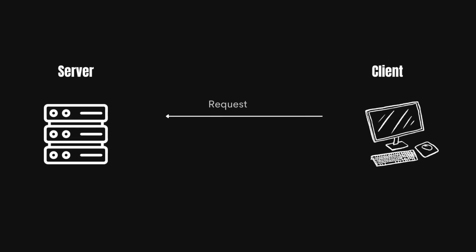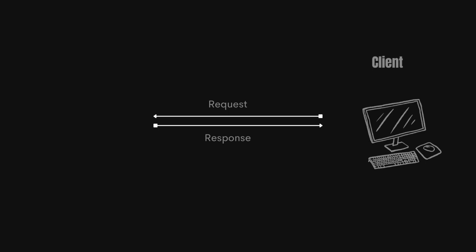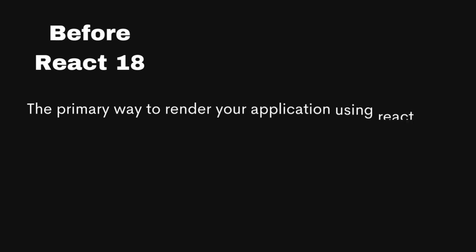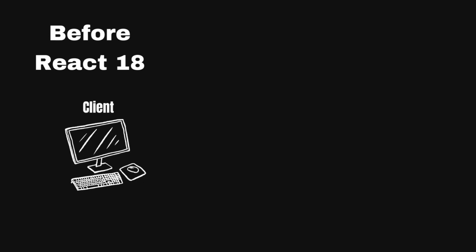The server, on the other hand, refers to the computer in a data center that receives these requests from the client and sends back the appropriate response. These servers can also be regarded as computers in a region where your application is deployed. Before React 18, the primary way to render your application using React was entirely on the client side.